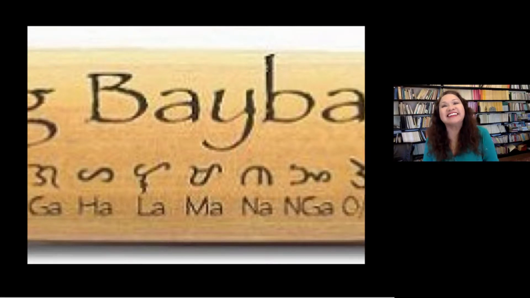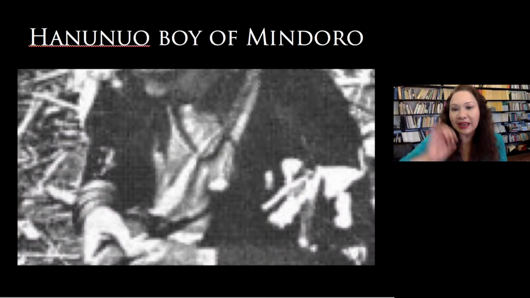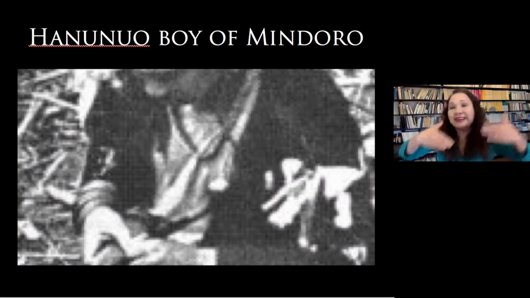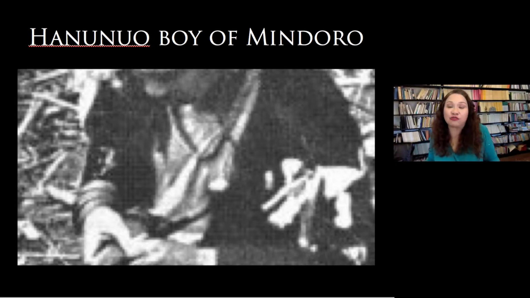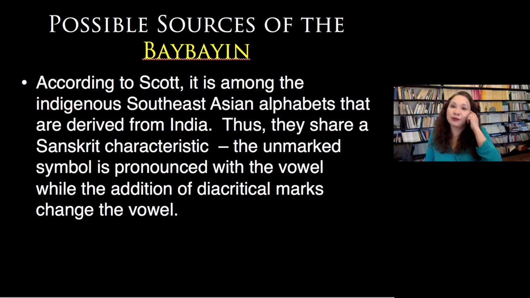So what is the Baybayin? The Baybayin is actually the traditional system of writing. It's very similar to the systems of writing of other countries in Southeast Asia. And it was used by many ethno-linguistic groups in the Philippines, actually, not just the Tagalogs. So, for example, here is a photo of a Hanunuwa boy of Mindoro. It comes from the Hanunuwa ethno-linguistic group. And see, he's writing on some bamboo, right?